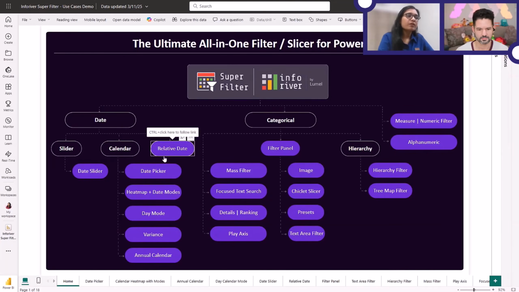So let's start with the various use cases. We would begin with date filtering. With date filtering, we've had use cases in our dashboarding that talk about the date picker use case. So the ability for the end users to be able to see a calendar view with additional information, say the working days, non-working days, invalid dates, or even with certain KPIs and metrics. That is a view that we are going to make possible with a date picker that we'll see right now. In addition to that, as I mentioned, when you add metrics and KPIs into the date view, it gives additional context to understand what you're really looking for to filter.